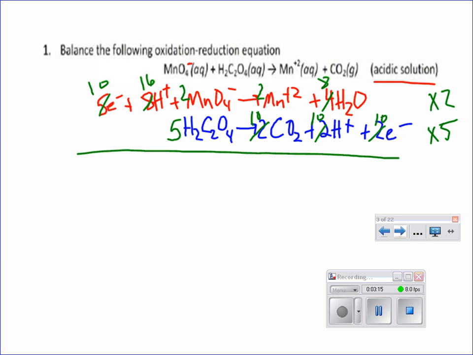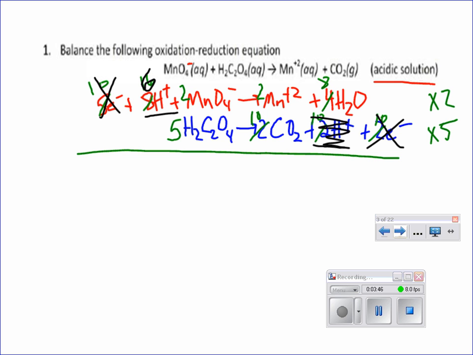So when I add these up, I can always cancel something out, which is what? Electrons. Now I can also do what I call cleaning house. Is there anything else that we have on both sides? Yeah, notice we have 10 H pluses here and 16 H pluses there. I'm going to take away as much as I can from one side, totally getting rid of it on one side, leaving some on the other. So how many can I get rid of? 10. If I get rid of these 10, it leaves me with 6 here.